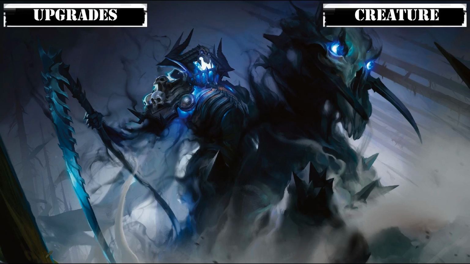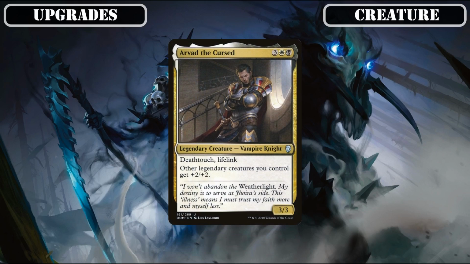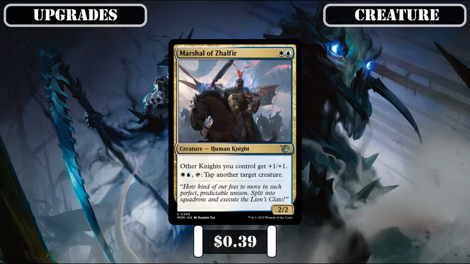Beginning with our new creature additions, we'll start off by replacing some of the less synergistic legendary knights in the build with a new wave of lords to power up our tribe members even further. For example, Arvad the Cursed, whose legendary focused anthem doesn't get enough mileage in this build, will be replaced with Marshal of Zhalfir, who's a much cheaper tribal lord for our knights that can also tap down our opponent's creatures as a bonus to enable and to prevent attacks.